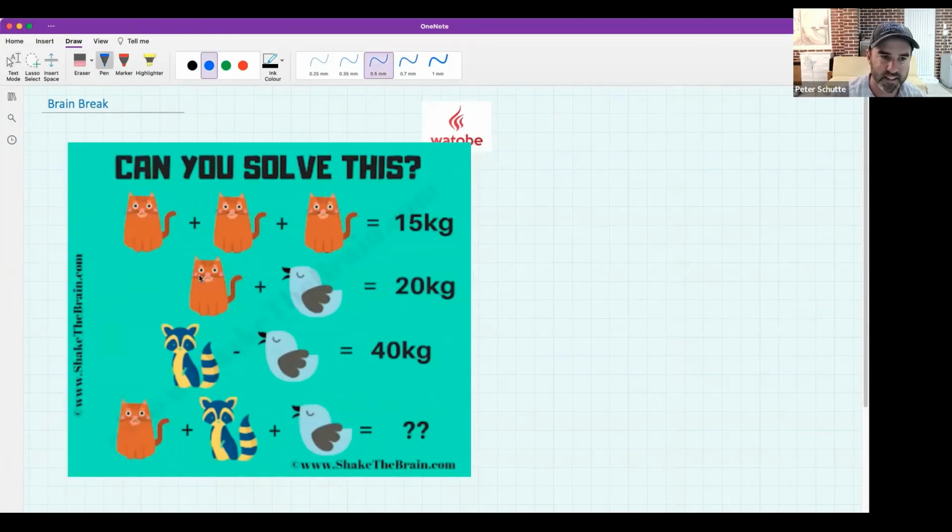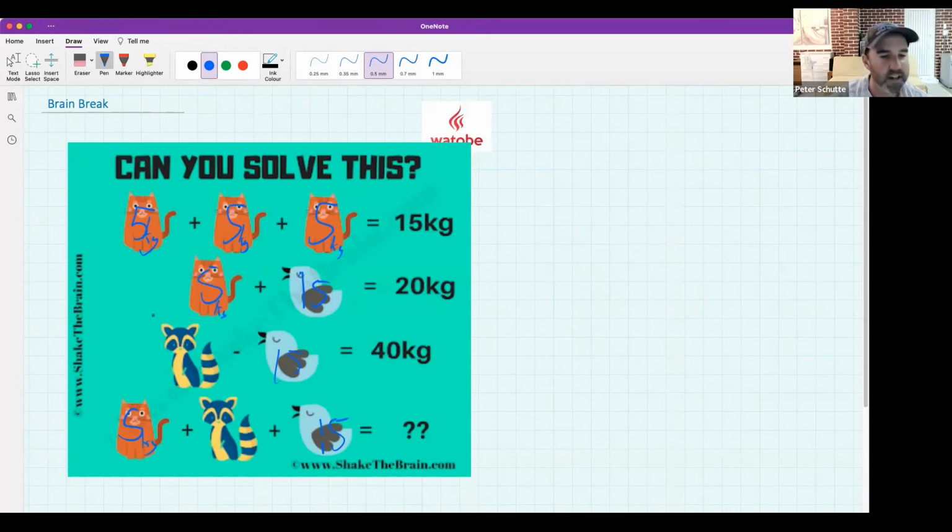So it seems like a cat is 5. Everybody seems to agree that a cat is 5 because there's 3 cats, and so an individual cat must weigh 5 kilograms. So we know how much a cat weighs. How much does a bird weigh? It seems like a bird will weigh 5 plus something is 20, so it must be 15. Yes, Farid. Yes, Rida. Yes, Lutando. I think you guys are on the right track. So I filled in how much a bird is worth. Now, how much is a raccoon?